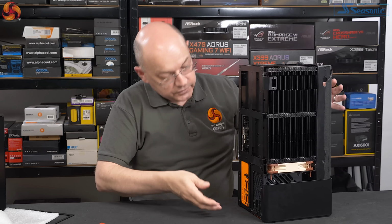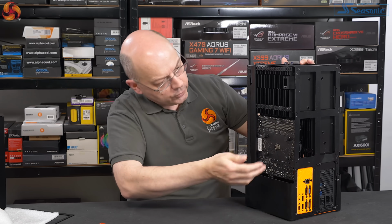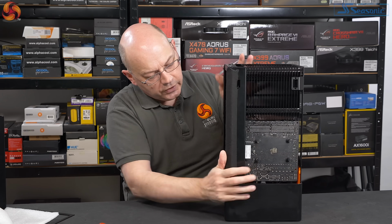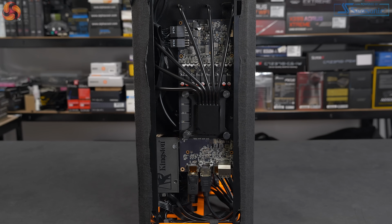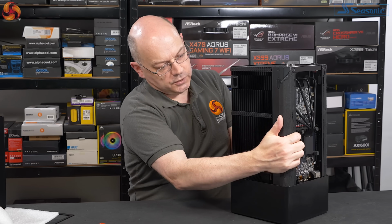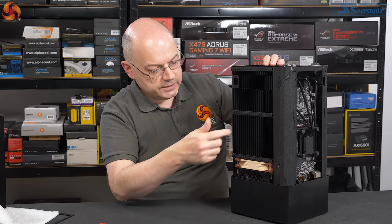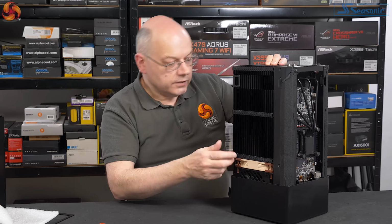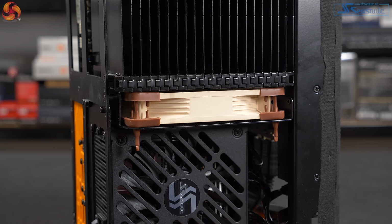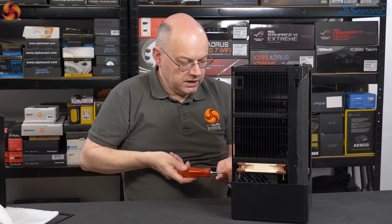And packaging material. So we have the rear I/O panel, we have the bottom of the Mini ITX motherboard, we have the graphics card. There are the 6 heat pipes connecting the cold plate to the graphics card. There is the whacking great big finned heatsink, an enormous great big unit that connects to both motherboard, or CPU more accurately, and graphics card. And here we have the horizontal Noctua fan. Let's take off the third and final skin.